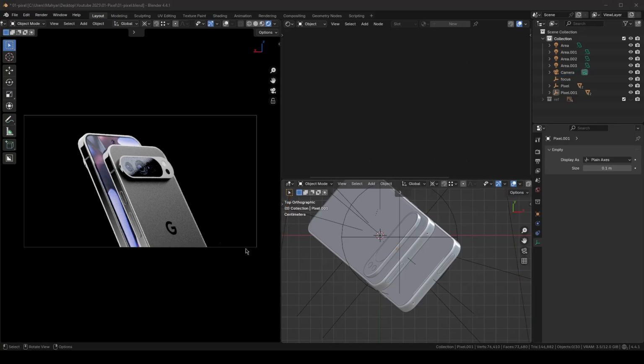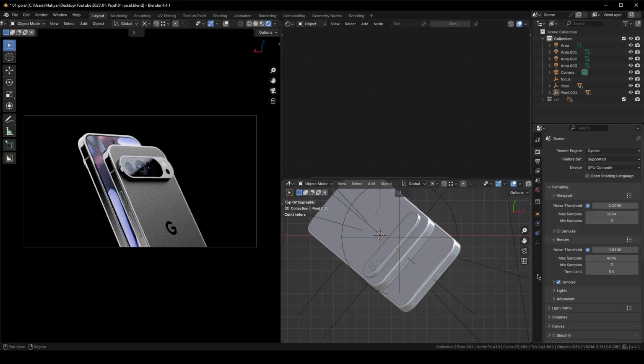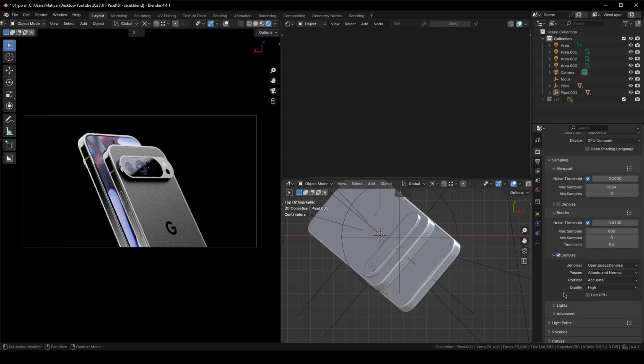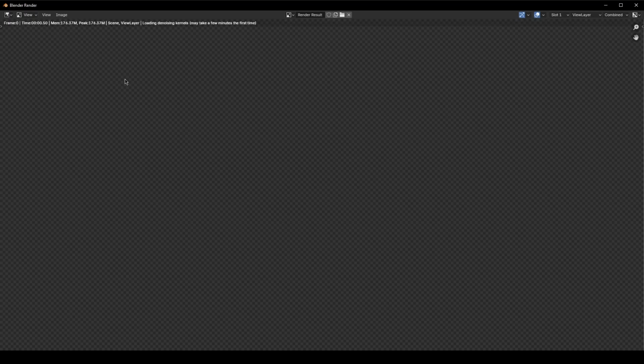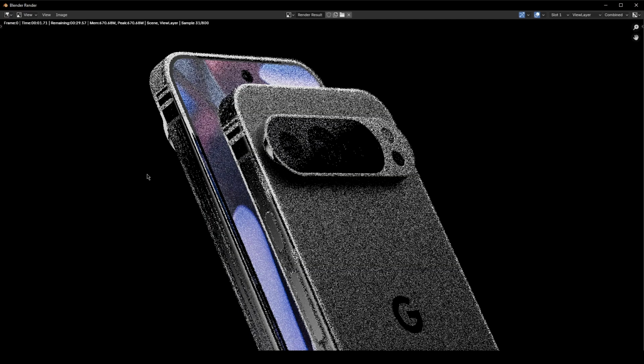Now we are going to Cycles settings, render settings, and decrease the max samples. Maybe 800 is enough. I'll keep the settings as is, and I press render. I press escape.